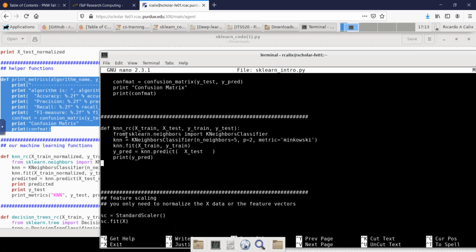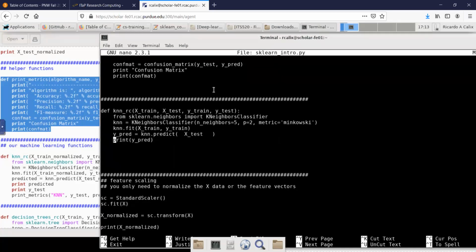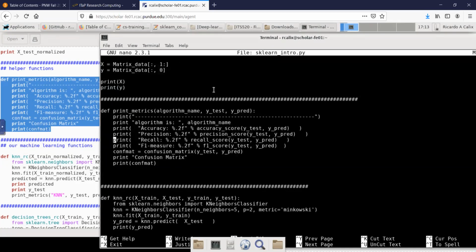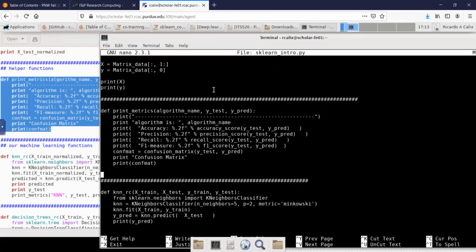So we can try to get the name of it. Doesn't quite fit. All right, so it's print metrics, right? And then we can specify the algorithm. In this case, this is KNN, that's just for reference, comma, and now here's the trick.